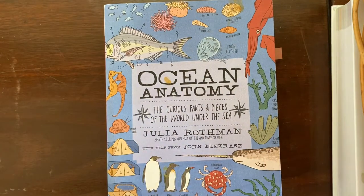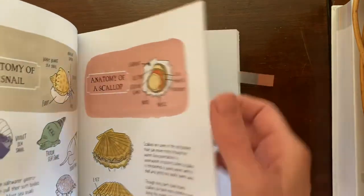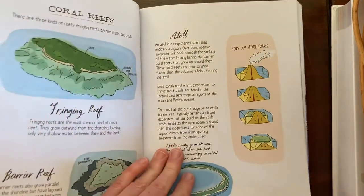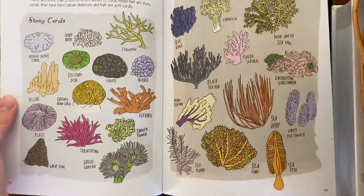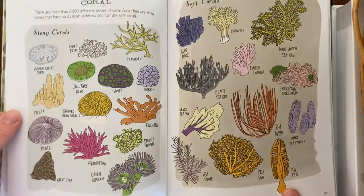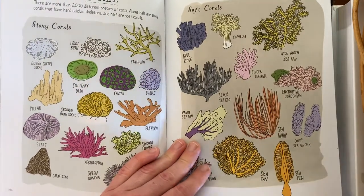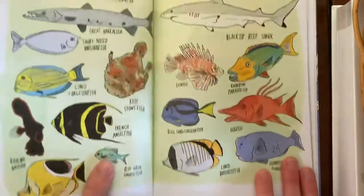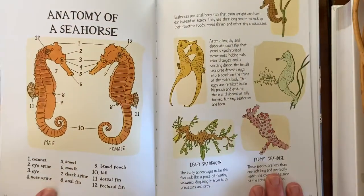Then I want to share a few books that we used for every week of our unit. First is Ocean Anatomy — we use this each week. This is by Julia Rothman. We used the section called Reef Madness for our coral reef week. It has lots of good information, but we especially like this book for its illustrations. We do notebooking pages every day for school, and these are really great because they have simple outlines that are really good for copying into our notebooks. So if we want to get a picture of, say, a sea pen in our notebook, we can look at that and do that kind of illustration and color it in with pencil and have good results.